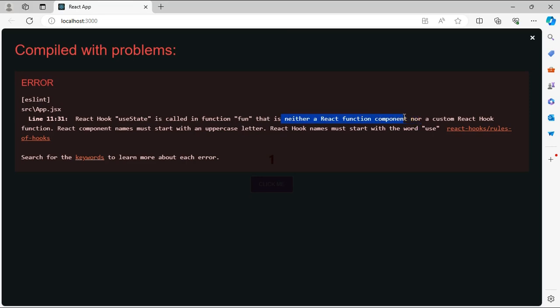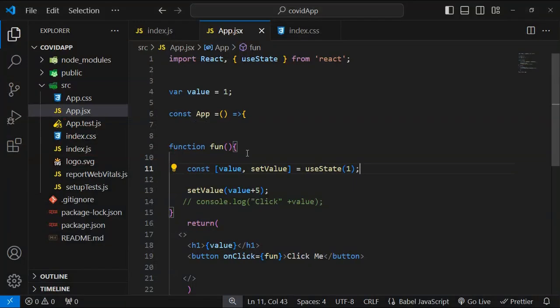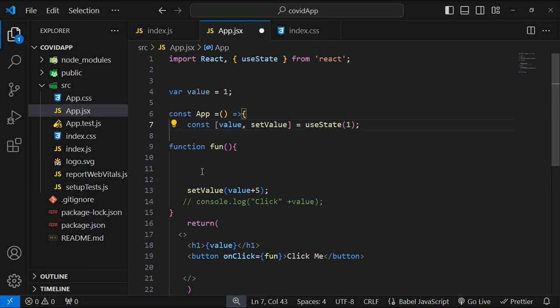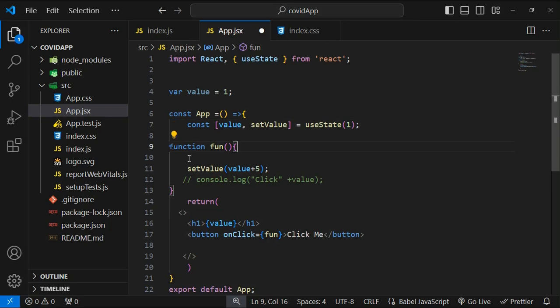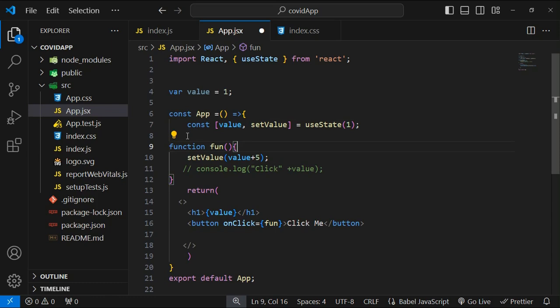This is the point: the function in which I have used useState is not a component of React.js. It is just a function inside that component. So I have to use these hooks only outside, in the main function that I have created for that component. So let me again cut it and paste it in my main function, which is of that component. And let me create a short code so that you might understand clearly.